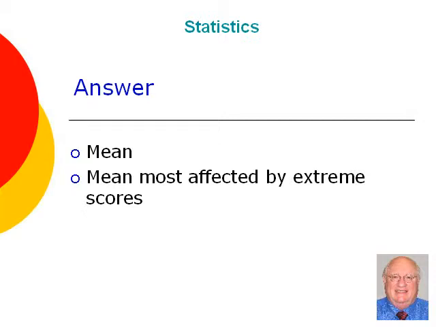For example, to return to the distribution of income in the United States, imagine we have computed the mean, median, and mode for the income in the United States, only to discover we had left out the income for Bill Gates. If his income were then added to the distribution, the mode would not change, the median would not change, but the mean would likely increase or be pulled farther to the positive extreme to accommodate this new score.